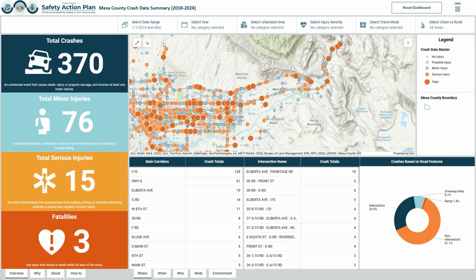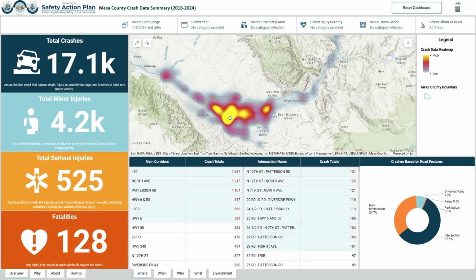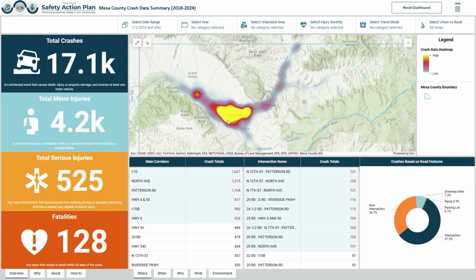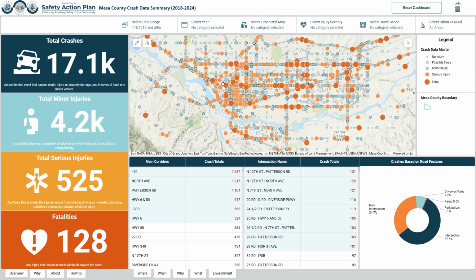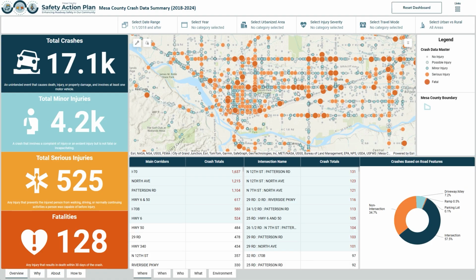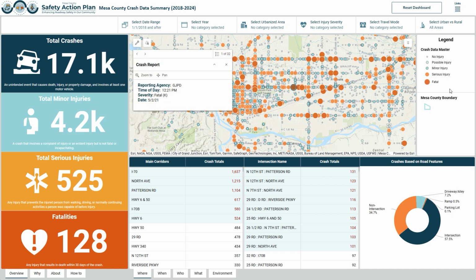The map has 2 layers. From a larger scale and point of view, you can see that points are consolidated into a uniform heat map to show the density of point data so we can visualize where the most prominent areas for crashes are. You can zoom in further to see points and click on the legend here on the right-hand side of the map to see what each different point symbolizes. Clicking on a singular point gives some minor information, such as the time of the incident and the severity level.